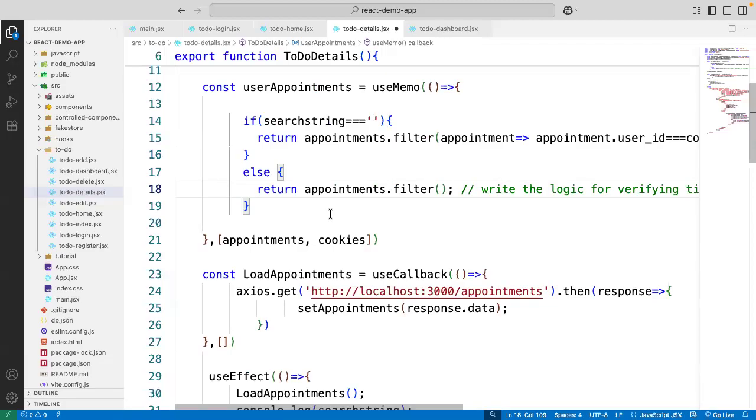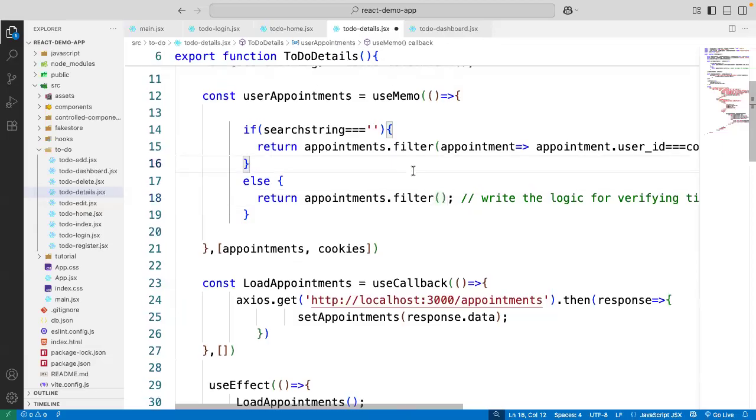I am not writing it because I already showed you. It's your job now. If there is any problem in your implementation, you can show me and I will correct it. In the last session I showed you how we can filter and display. How do we search by title? Get the search string, and verify whether the search string is present inside the title of that appointment. How? By using includes. By using includes, you can verify and return only those appointments. You have to try that by using filter. So now it will display the appointments that match the filter.